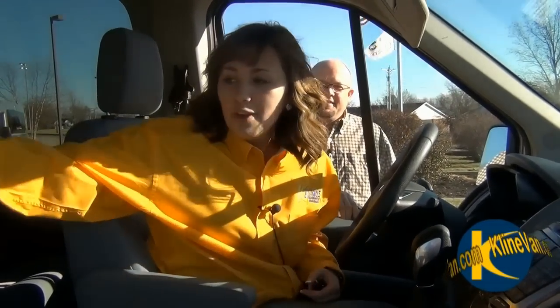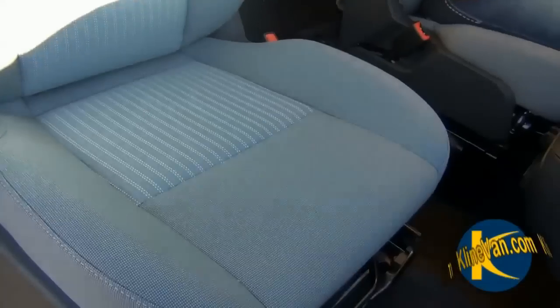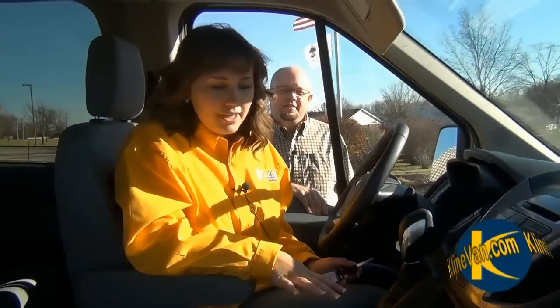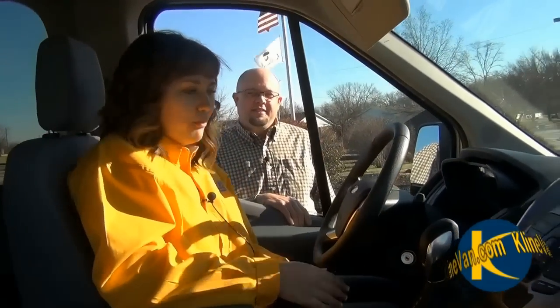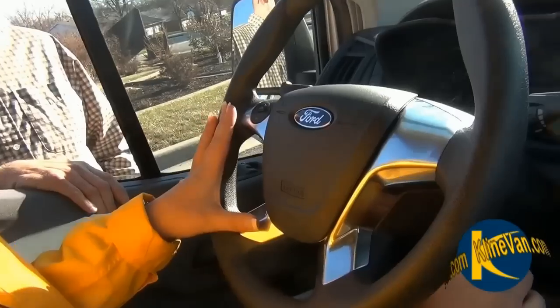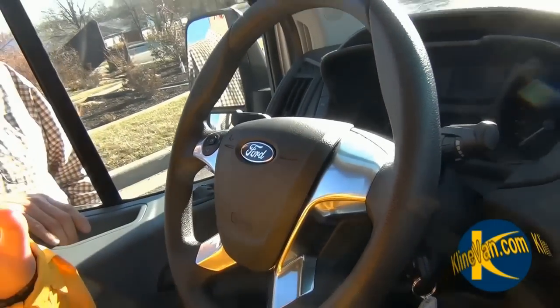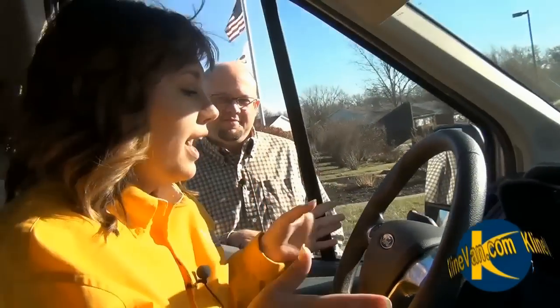As we make our way into the Transit van, the first thing you notice is these really nice gray cloth, super durable, kepted-in seats. I just love these armrests — they really put your body in full-out comfort and make you feel right at home. Over at the steering-mounted controls, you have your cruise control on the left. I love cruise control because that means no speeding — you can get everybody in your back seat to safety wherever you are headed.